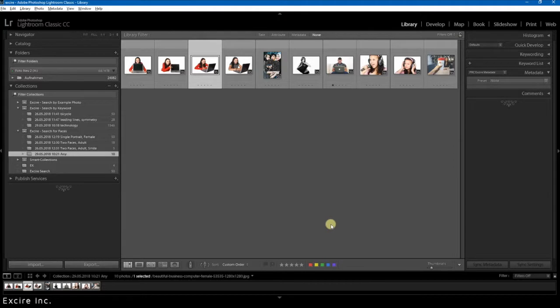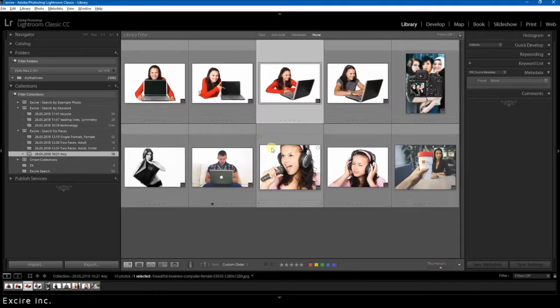We can see that all 10 of the photos contain an object and a person, and I'm going to make the thumbnail a little bit bigger so you can see them more clearly. You can see that my previously mentioned example idea of a person pictured with a notebook also came up. The first couple of photos are of a young woman with her notebook. And we have people with a camera. Then we have another notebook, the young woman with a microphone and headphones. And then lastly, a picture with a coffee cup.